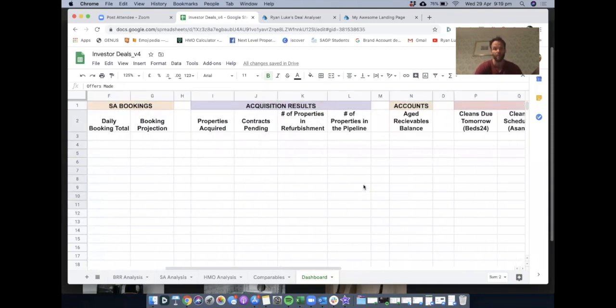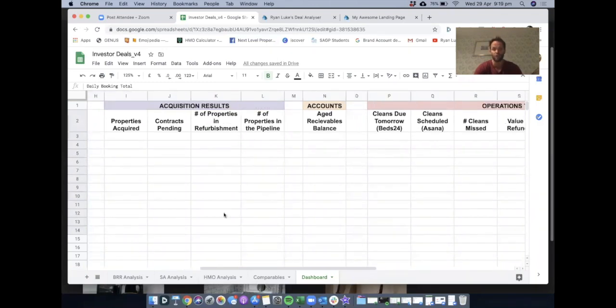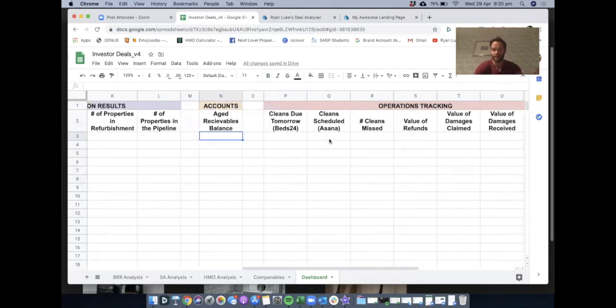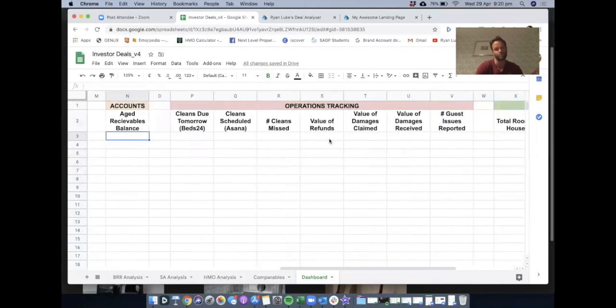If you're not making enough offers, well, you're never going to acquire anything, because you've got to make an offer to pick stuff up. If I'm not getting enough daily bookings, I know I've got something wrong with the SA portfolio and we need to make some changes. If we've got too many projects in refurbishment, I know we're not doing them properly or quick enough. My account, so I log how much I'm owed each morning. I obviously want to see this coming down, but it does spike, and when it spikes, I get on the accountant and get them to chase the debt through. So again, that's giving me the financial side of the business.